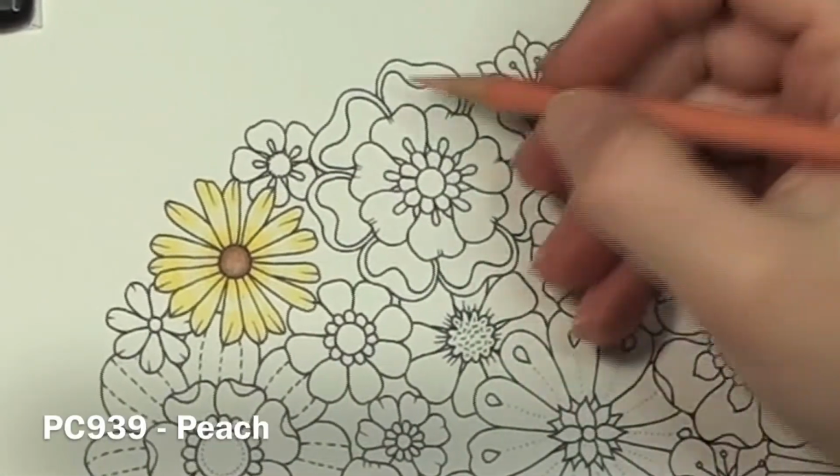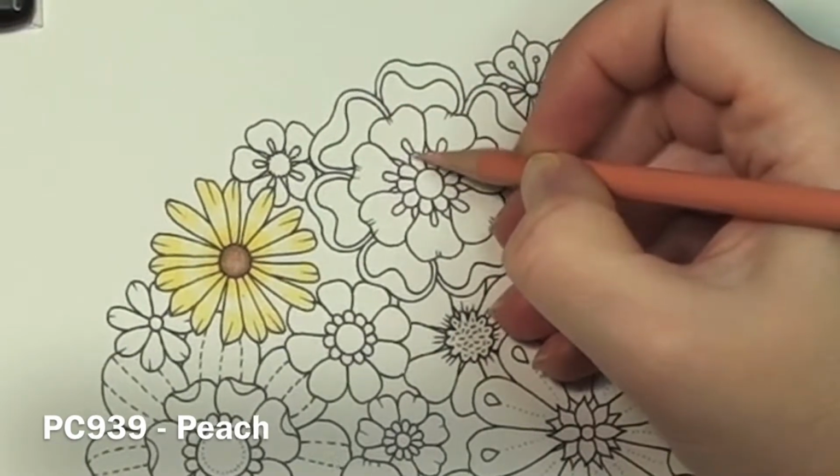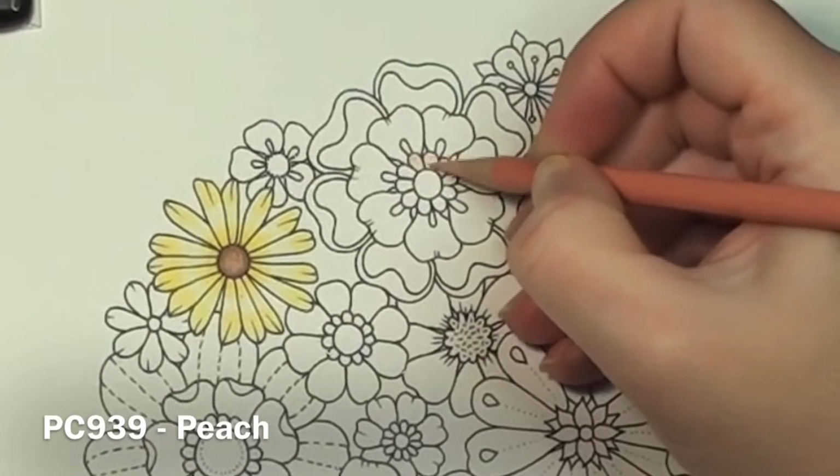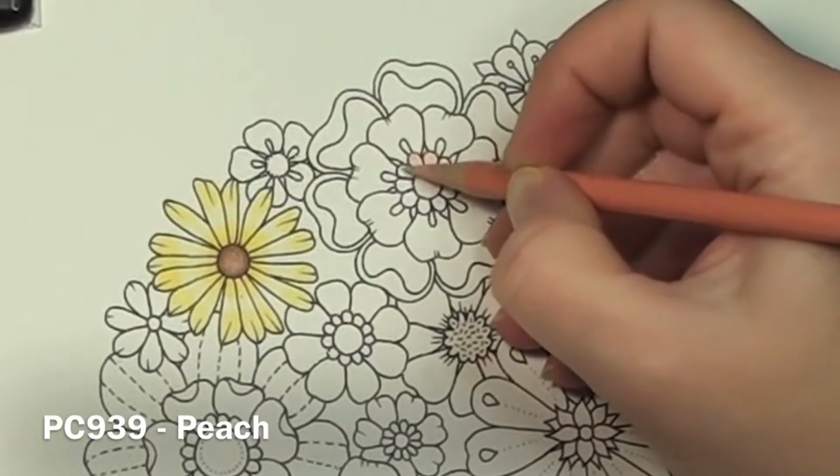And that is the first flower done. On to the next flower. I come in with peach and work up the tiny petals in the center. I also decided to add the peach to the small drops on the second layer of petals.